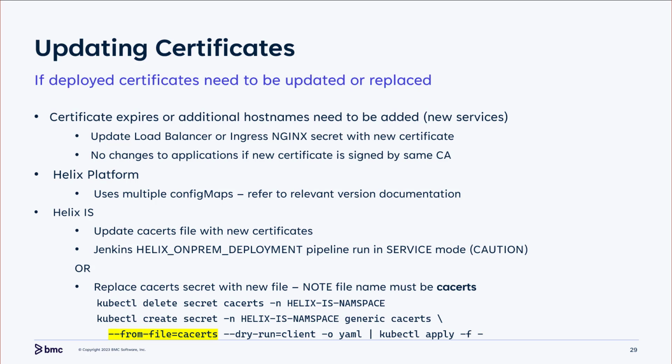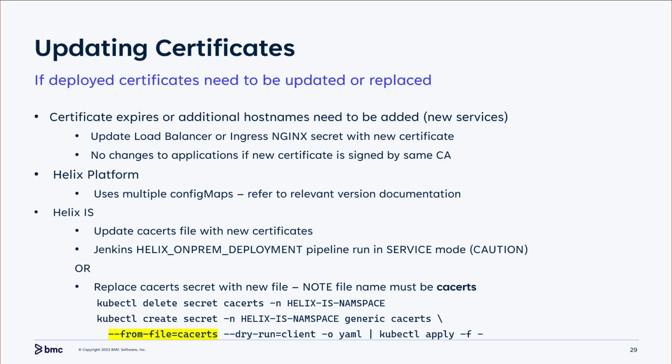The platform is slightly more involved, there are more steps, because you have to update this config, you have to use this custom CA cert, and you have to update both the CA certs file and a PEM file, a config map. So there are steps there that are actually in the documentation that we won't go into in detail.